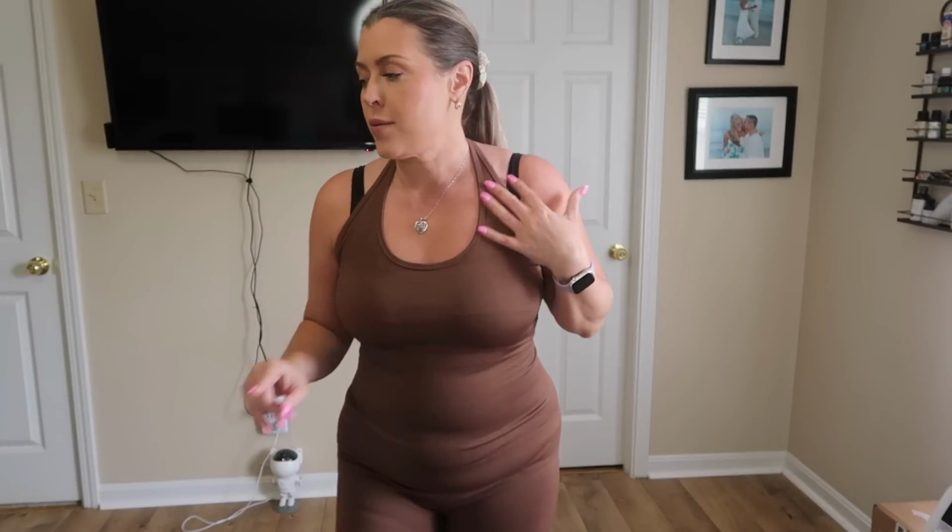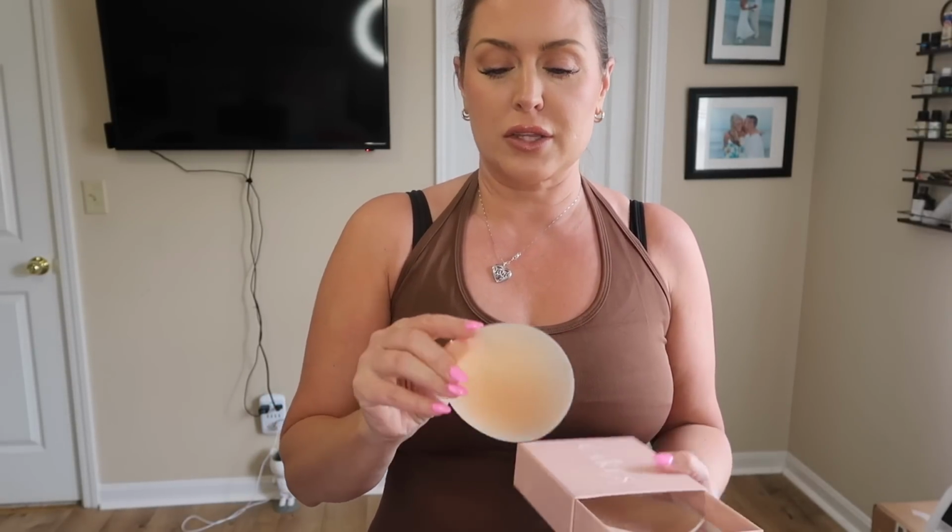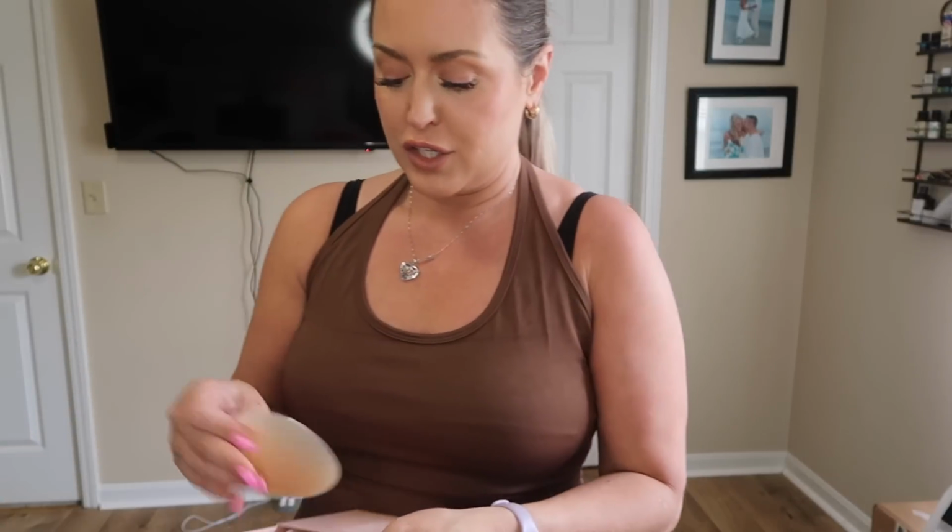So anyways, I also would not wear my bra. I would just wear the nipple covers. And the nice thing with these, y'all, is they stay put. They're not sticky, but you do have to rinse them off with warm water and gentle soap. They're nice and thin, and they somehow manage to just adhere to your skin without sticking to it. They're great. So with these types of things, that's what I would wear.